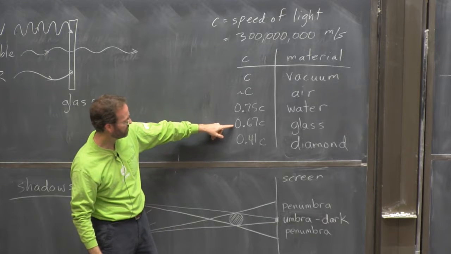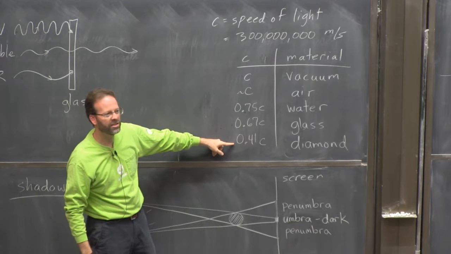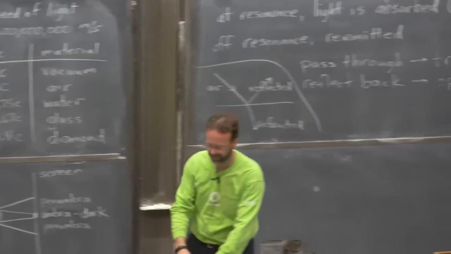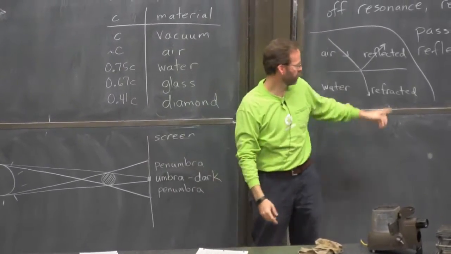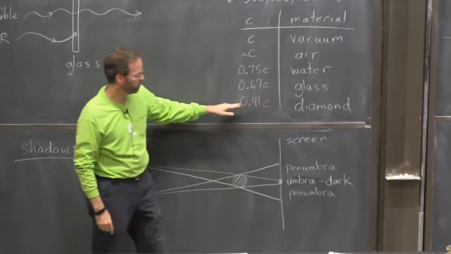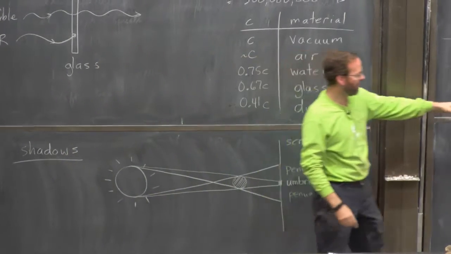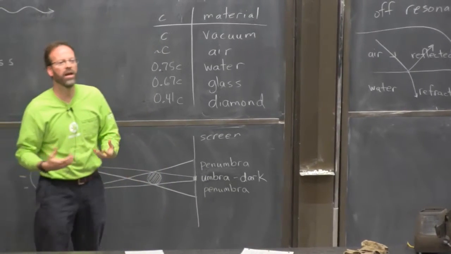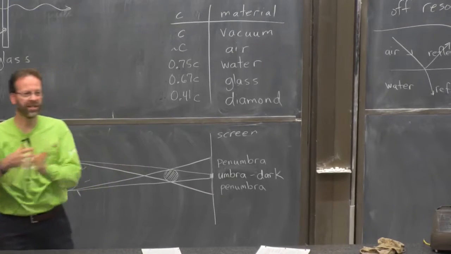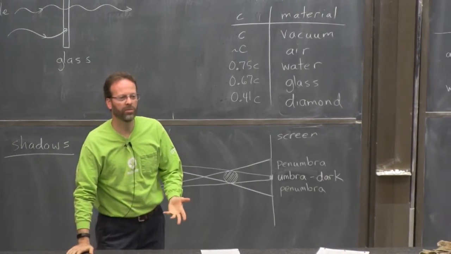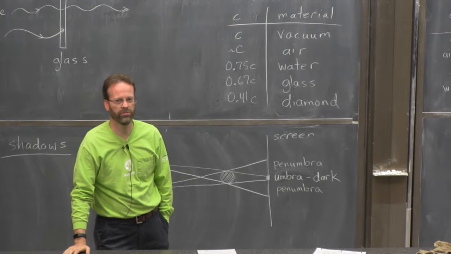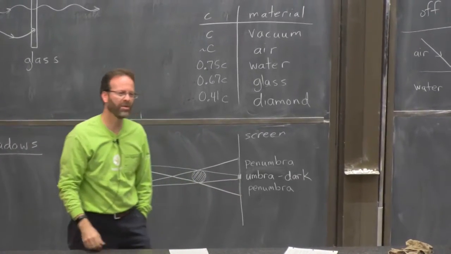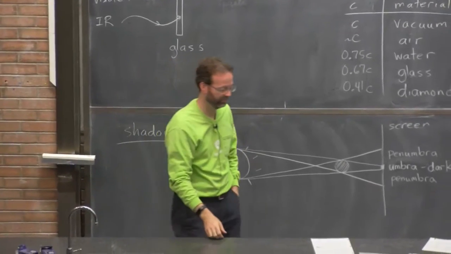You can see glass is a little slower, about 2/3 the speed of light, and diamond's even less than half. One reason they're so sparkly is the different angles that they can refract at. Remember, the speed changing is what causes refraction. So diamond, where it slows down the most in these materials, gets refracted more. It gets bent, deviated from its straight path more. It has to do not with mass, but interactions is the key. Now, a lot of people translate that to density, but if you always just go off of density, it doesn't work. Diamond is more optically dense, if you will. In other words, think of a person trying to get through a crowded room. You run into people, so it's going to take you longer to get through the room. Diamond's like that for light, as opposed to an empty room. It's those interactions.